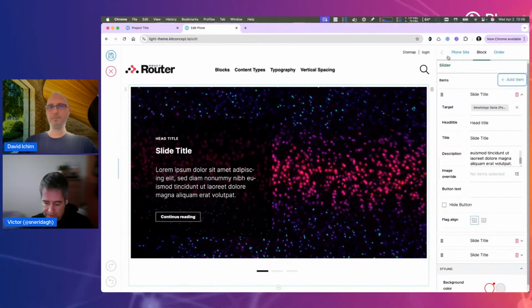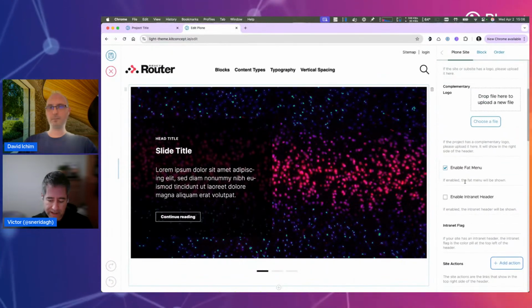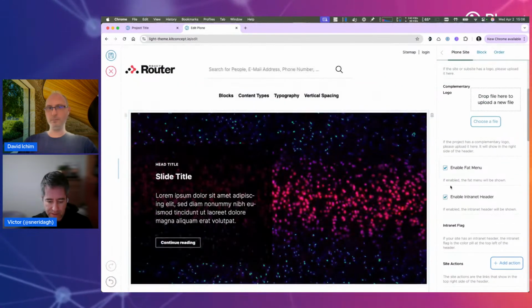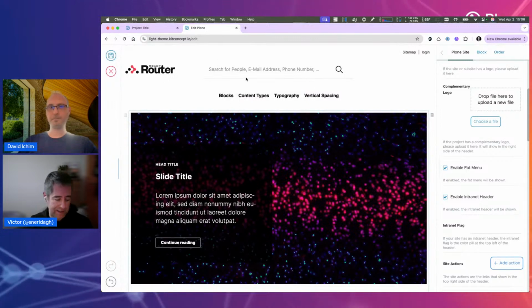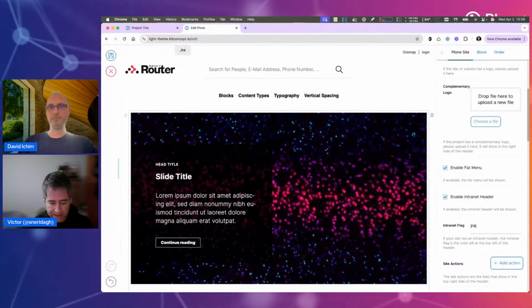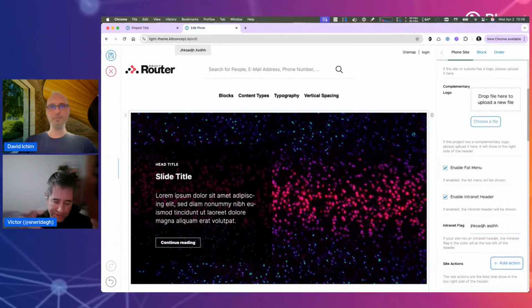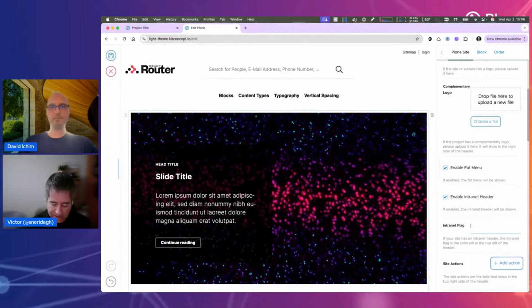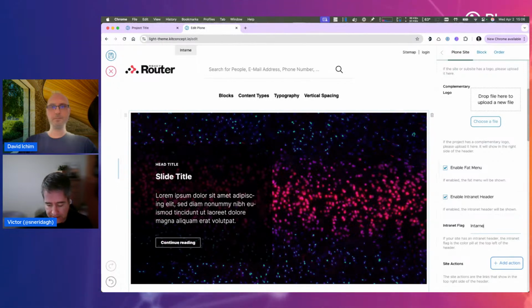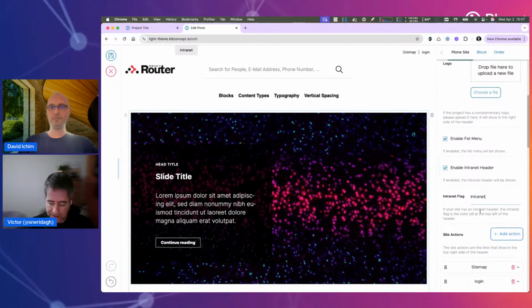Yeah. The other thing that is also interesting is that you can also enable an intranet header, which is completely different from the other one. This was already a feature for VLT, and you can also set a flag for the intranet saying, no, this intranet, and you can have a message in here at the top.